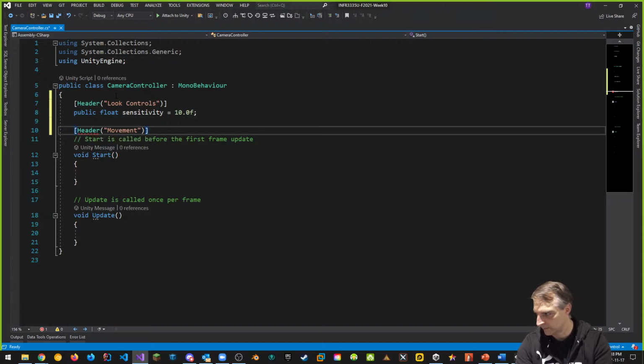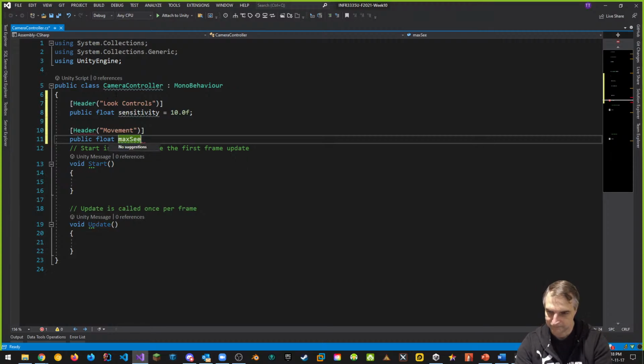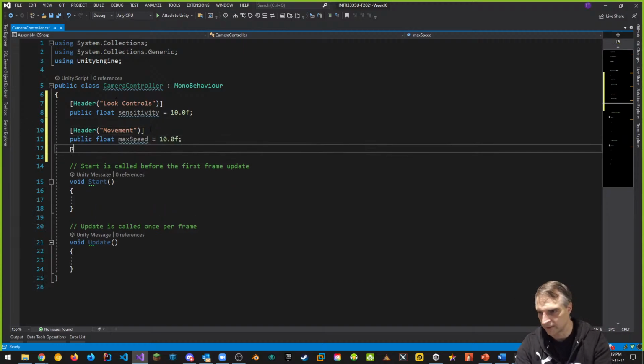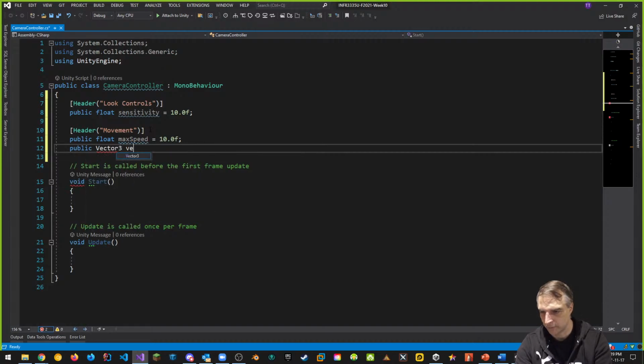And we want to have a public float max speed, which is going to be 10 here. And we're also going to add in a public Vector3 for velocity so we can see the velocity.